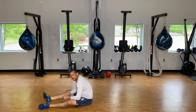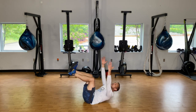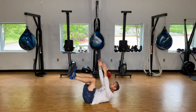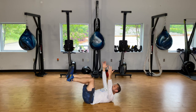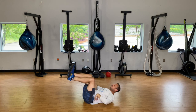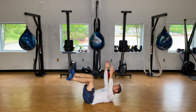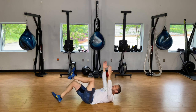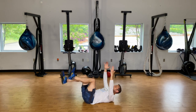We're back to dead bugs — flex those toes and reach up, dead bug hold. Try not to get those feet too high — try to keep them parallel to the ground. Ten more seconds in this position before heel taps. Keep crunching up, pulling that belly button in, pressing the spine into the floor. On heel taps it's even more important to pull that belly button in and push the small part of the back into the floor — the more you pull it in, the more you'll feel these heel taps. Take breaks as you need to.